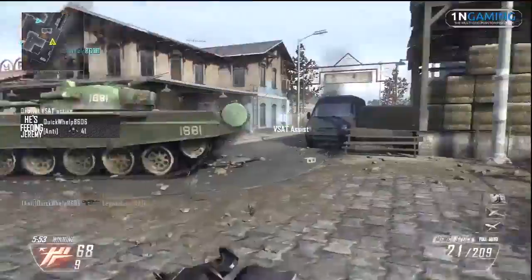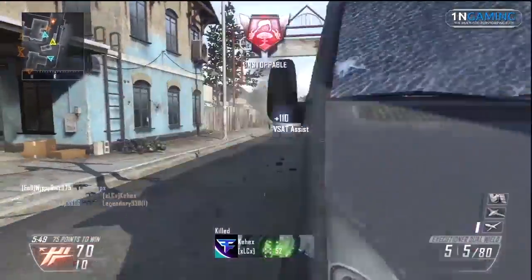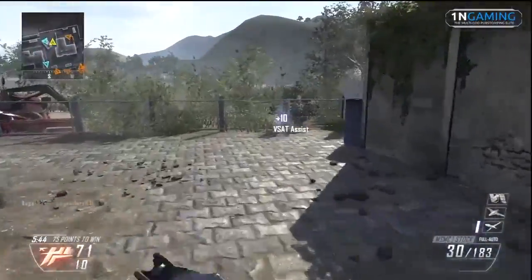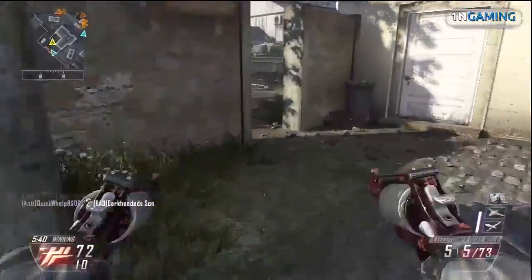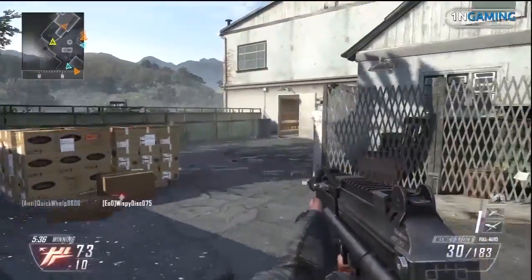But yeah, my personal favorite would be UAV, Sentry Gun, VSAT. Sentry Guns are very good at spawn manipulation, like I said, and cover any weak points that are in the game. But the game is winding down. Oh my gosh, this is great.